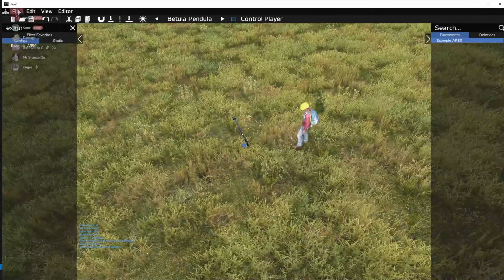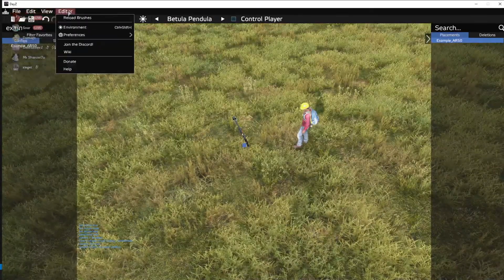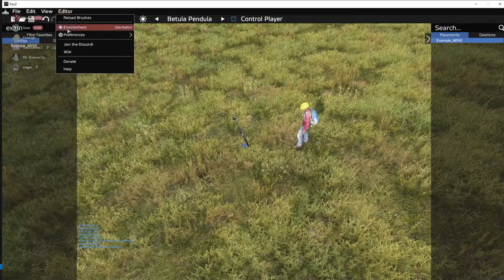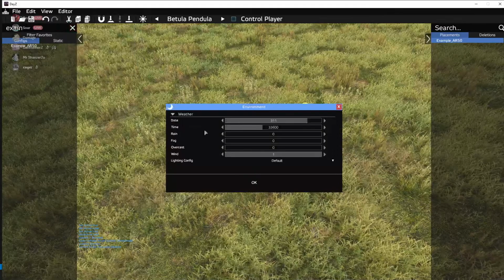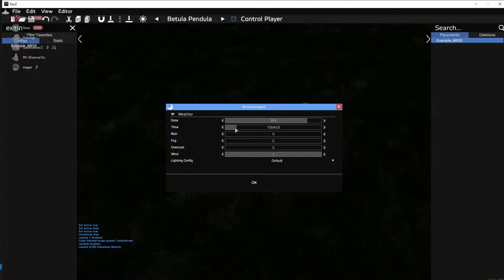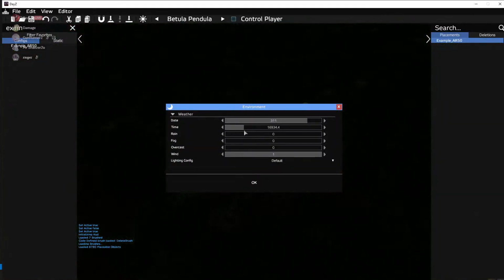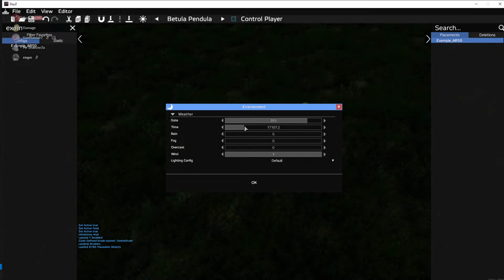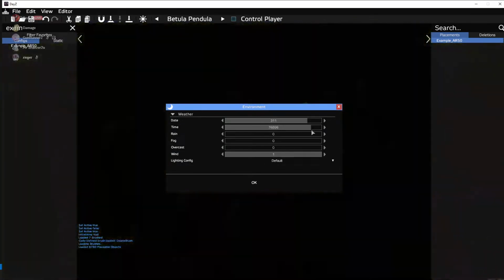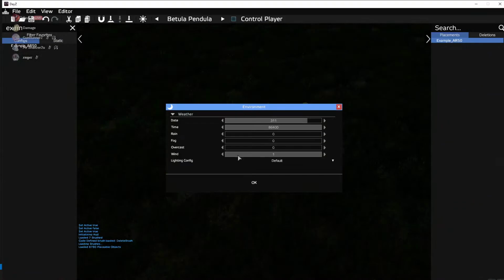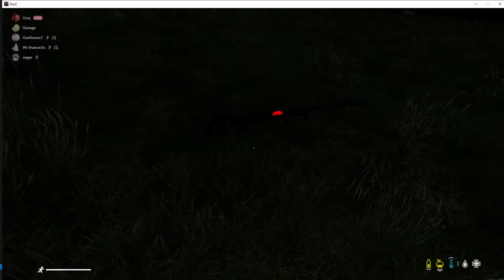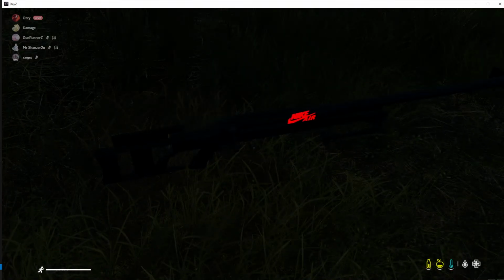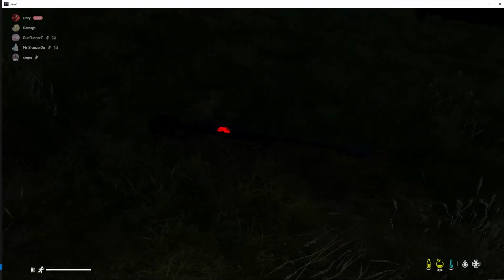Check it out. Let's make it as black as we can outside. How about that? Home to go back. Bam, we got some glow in the dark action going on.